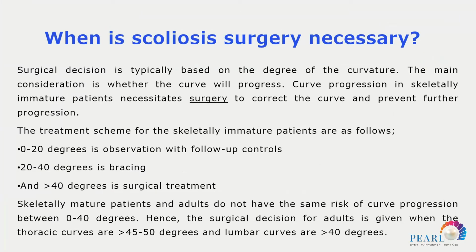When we have to do the surgery in the normal scoliosis patient, we are looking at the Cobb angle, the curvature progress before skeletal maturity. There is very clear treatment. We are following it: when the curve is from 0 to 20 degrees, observation and follow-up with X-ray; between 20 and 40 degrees, physiotherapy and bracing; and after 40 degrees, we will go to surgery. If the thoracic curve is more than 45 degrees, it is an indication for surgery. In the lumbar spine, more than 40 degrees is an indication for surgery.